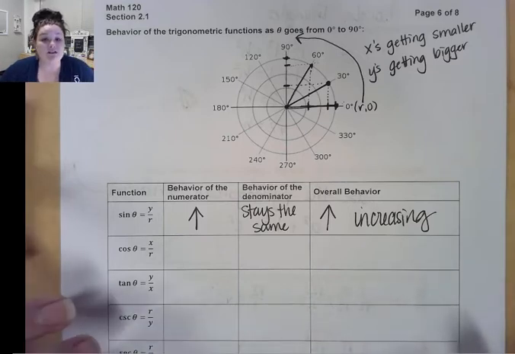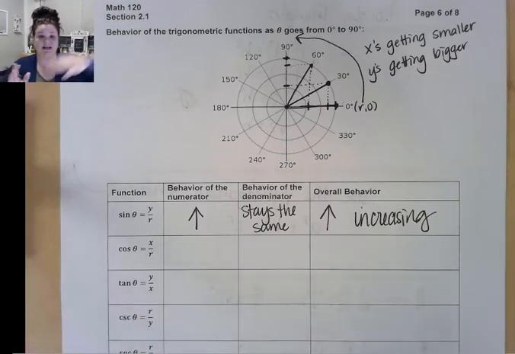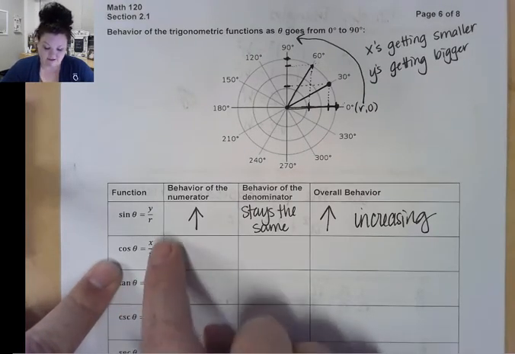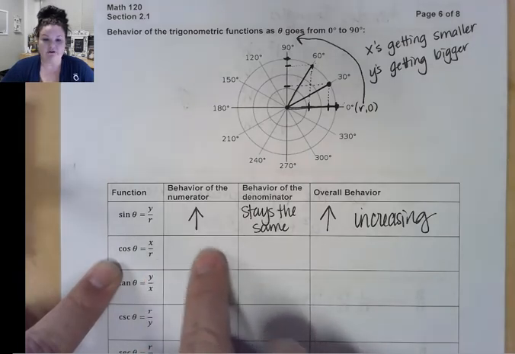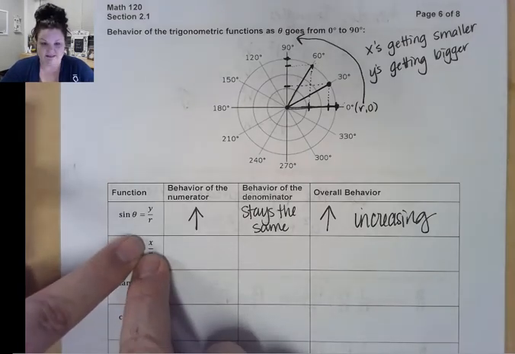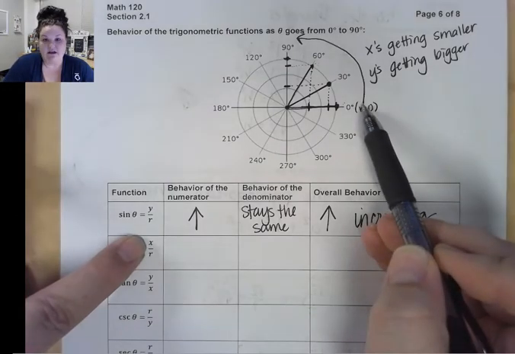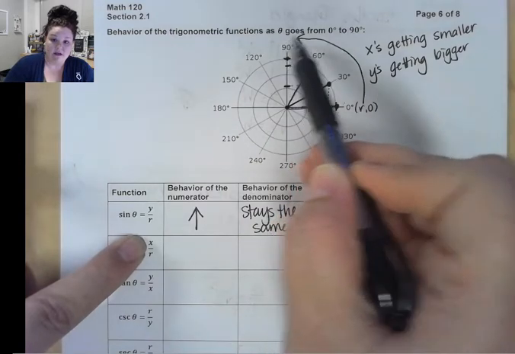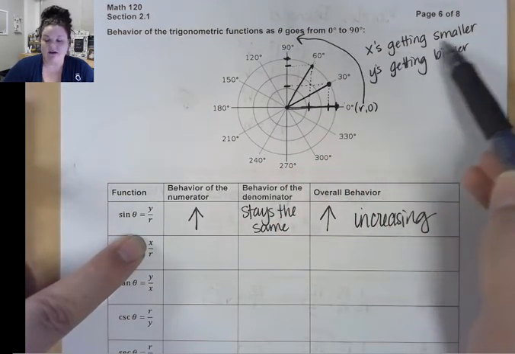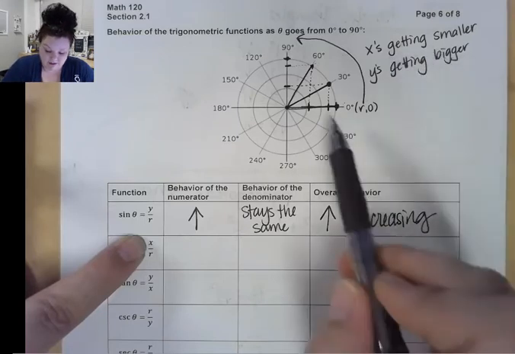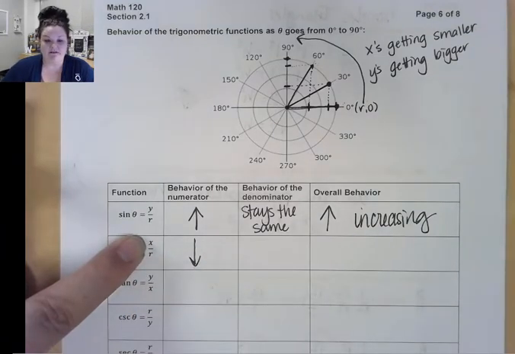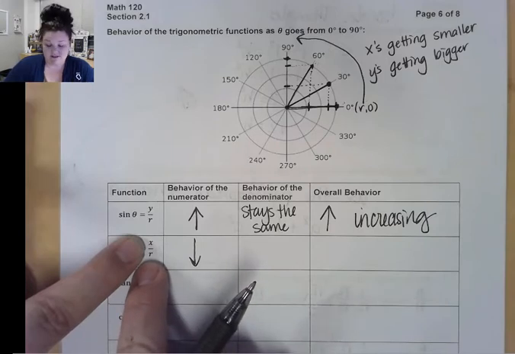Okay, so now let's look at cosine. Let's see if cosine also increases as the angle increases. Okay, so cosine, remember, we calculate using x over r. So let's first look at the behavior of the numerator. So the numerator is just x. So as we increase our angle measure from 0 up to 90, right? What's happening to our x's, we wrote out here, is that our x's are actually getting smaller, right? They're decreasing. So the top of my fraction is getting smaller, and the bottom, which is my radius, is still staying the same.